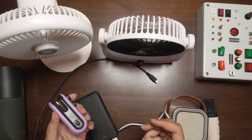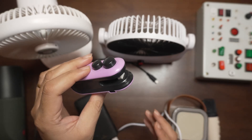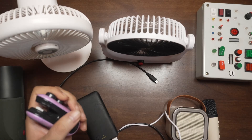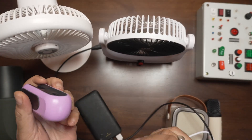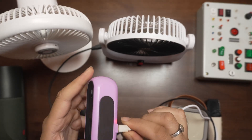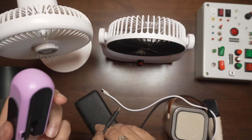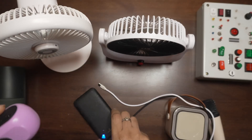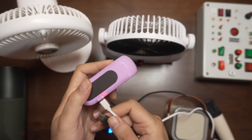If I take something like this device here, which is basically a packet sealer — it uses heat to merge two plastics together — this kind of device is relatively cheap, and I'm sure the circuitry inside is not going to work with both chargers. So let's try putting the normal Type-A charger on it. You can see there's a red light over here, so this is actually charging. But at the same time, if I use a Type-C cable, there's no light. It's the same charger, but there's no light. And if I insert the Type-A cable into the power bank, it works.